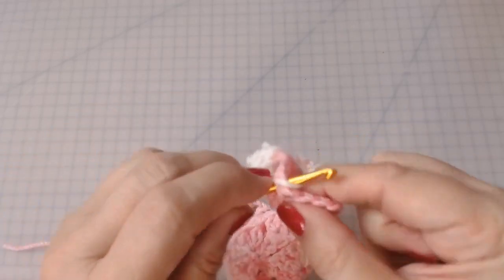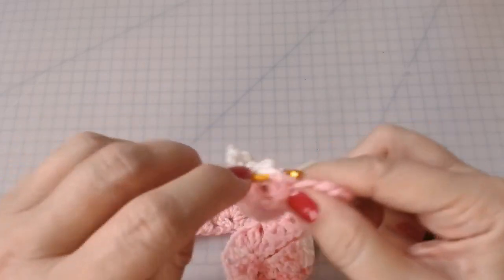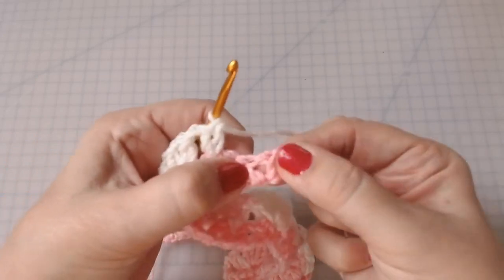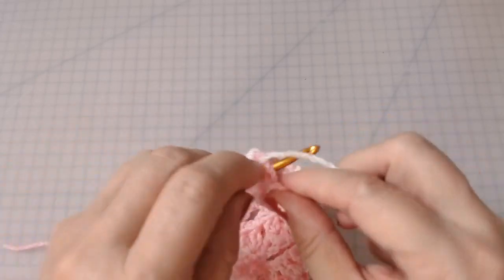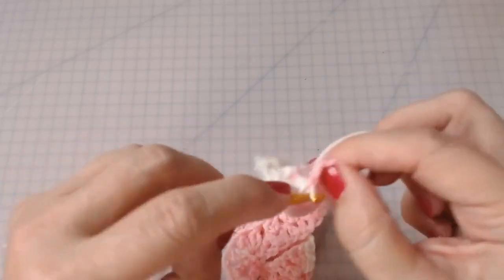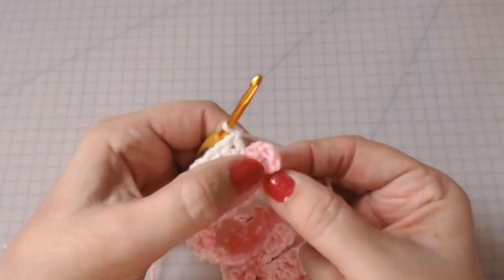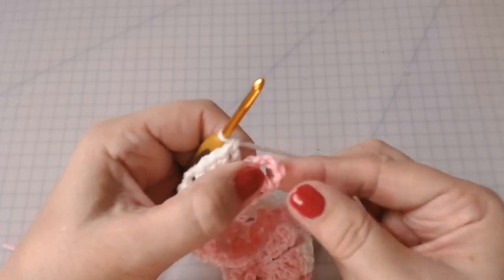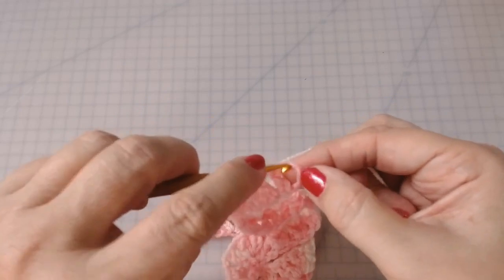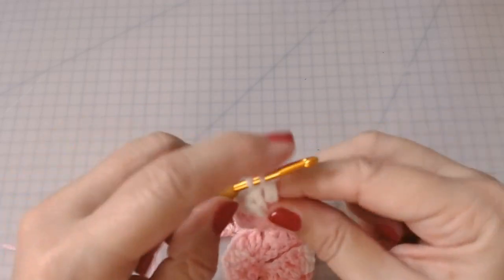We're going to do 2 of that little V stitch. That's 1 treble crochet and 2 treble crochets. Over to the next V stitch. Go into the middle of those V stitch, into the space, 1, 2, and then you've got your chain of 3 here. So what you're going to count is 1, 2 and 3 stitches, and you're just going to do a treble crochet here at the end.